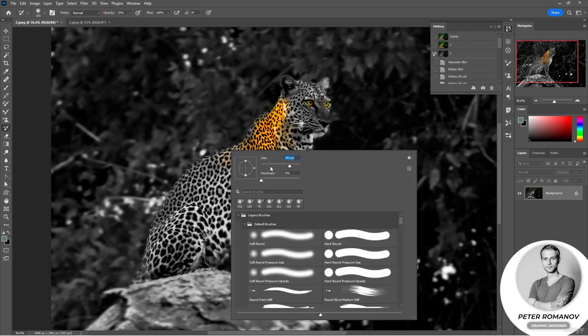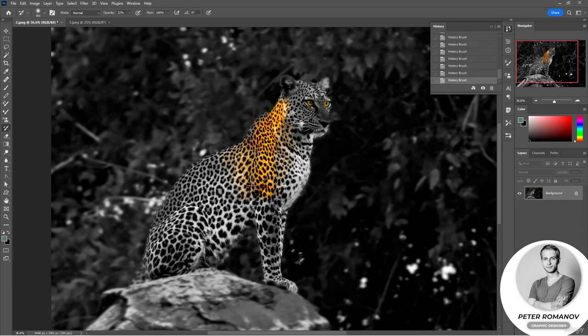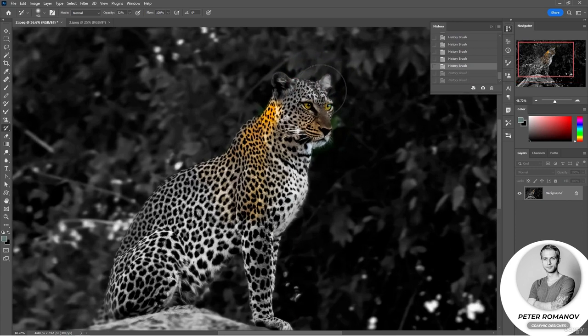Let's say I set the opacity to 50%, and I can desaturate some places again a little. That is, you have some freedom here. And of course, if I suddenly decided to restore everything, then in this case I choose the very first frame. And so, for example, I am now returning the face to its original state by 50% or even by 100%.